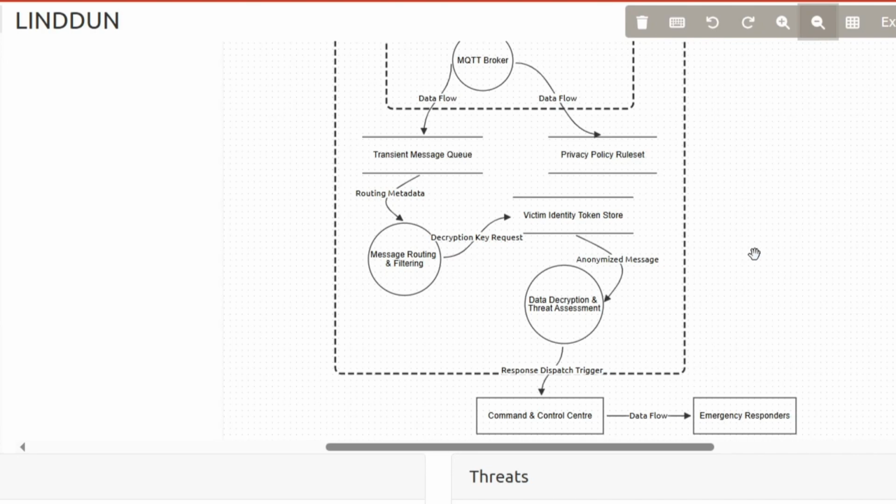So these help me to decide which PETs would be most effective. PET stands for privacy enhancing technologies. So let's go through the code and also the environment setup right now.